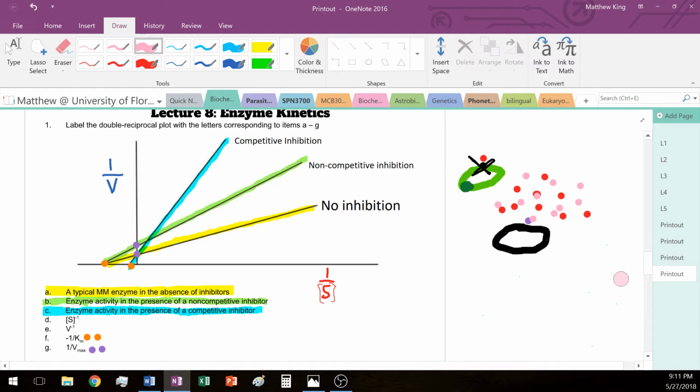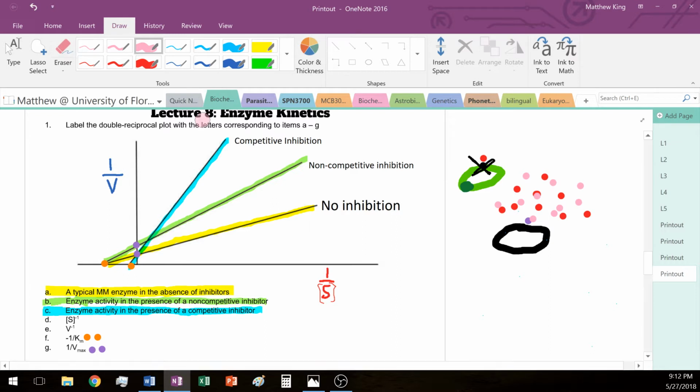It's just going to bind to the active site. So basically, it's not going to bind somewhere on the backside, like down here, and just close off and make the active site unable to bind. Competitive inhibitors are literally just going to compete for the same active site that our normal substrate in red is going to try to go after. So I know I kind of just made up that shape and everything, but I hope that makes sense. So now we have to think about what the lines are telling us.